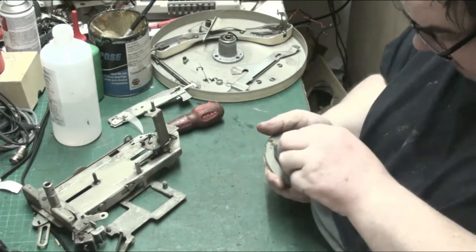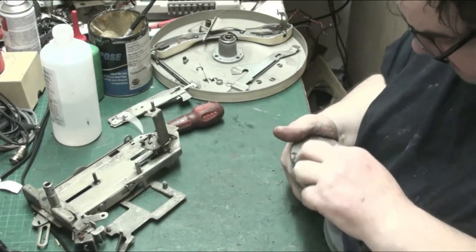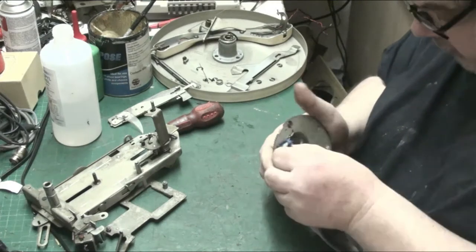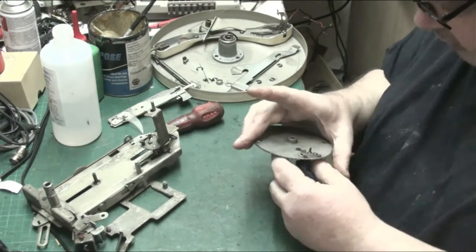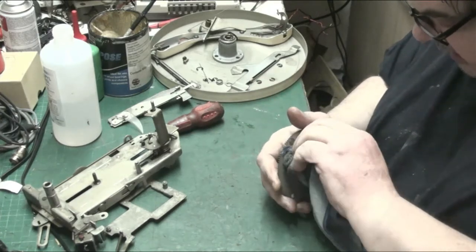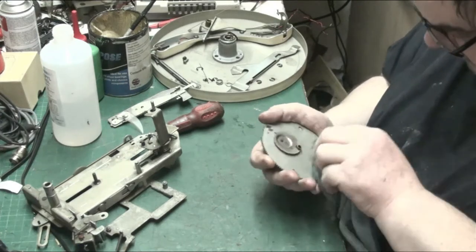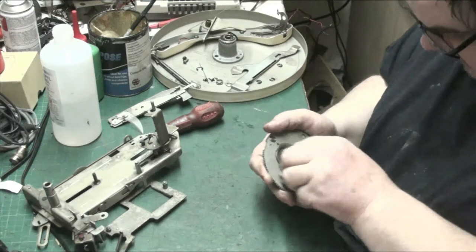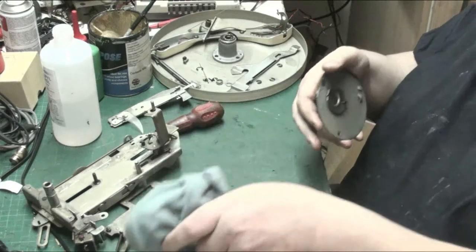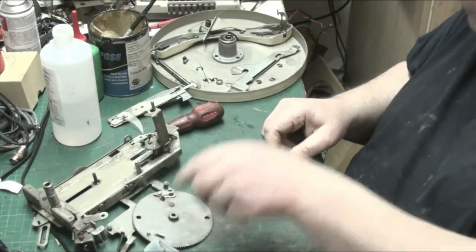This actually has a bit of grease on it. Under here, you put a bit of grease, and we're just cleaning off all the old stuff. You can't take this off here. This is not something that removes. It's fitted at the factory and stays there. So we just clean under it and clean that there. There we go. Now. And that's all nice and clean, ready to go back in.